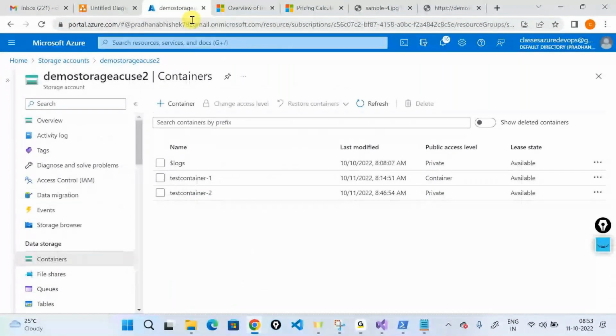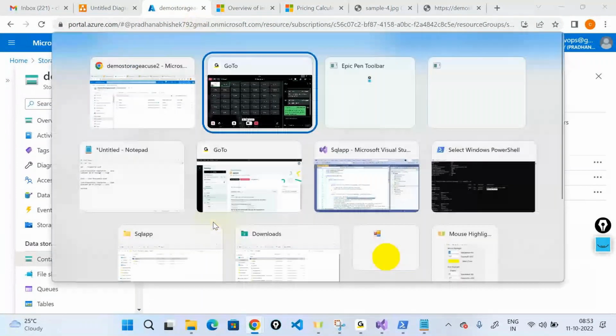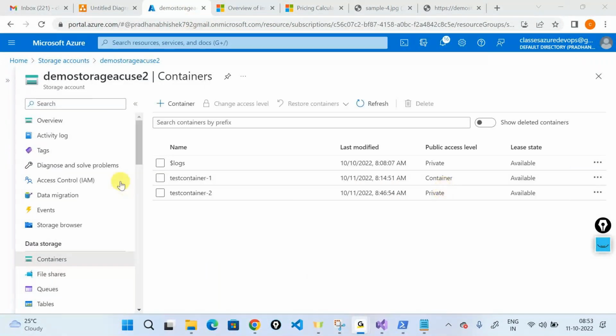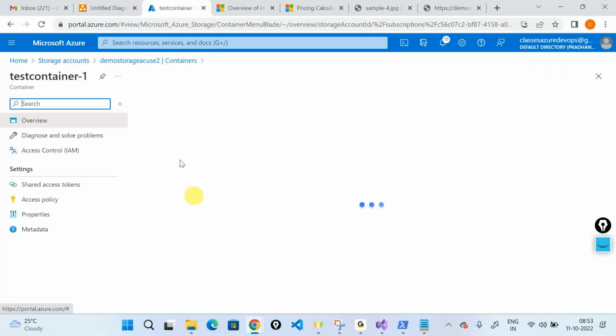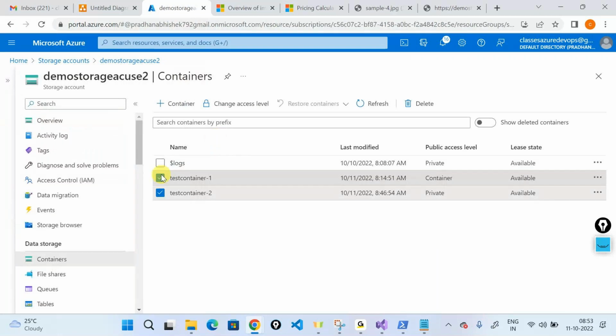So Kiran, here the public access level, if it is private, the last one is private, how will the life cycle and WORM work? Again, this is the access level. There are two things here that we shouldn't be confused about: access level and access tier.